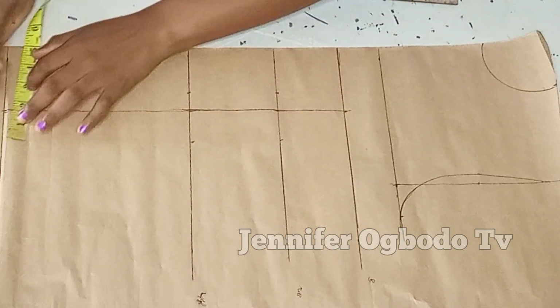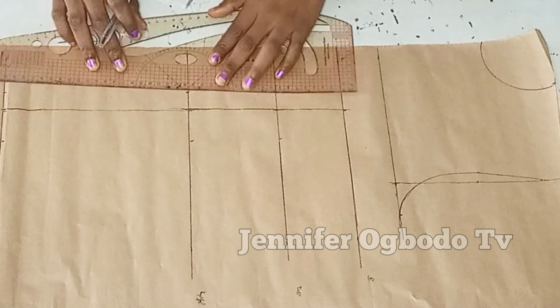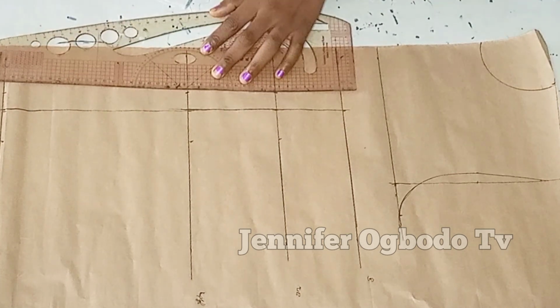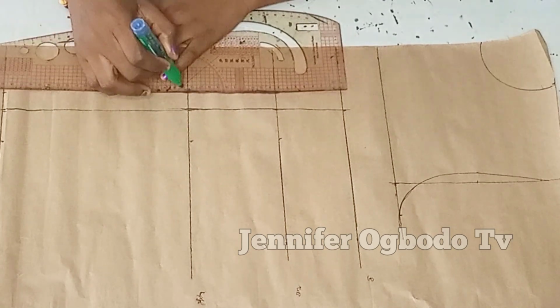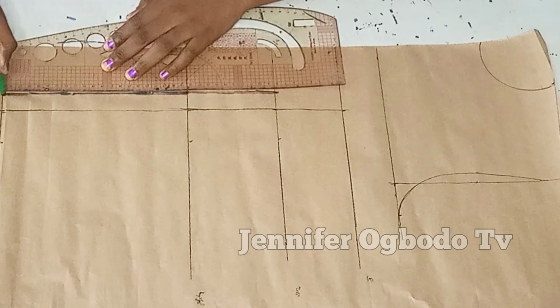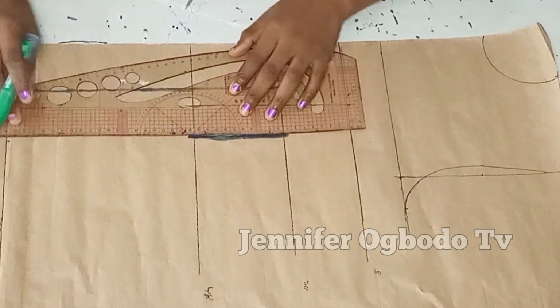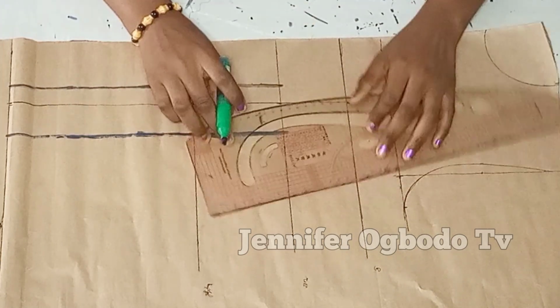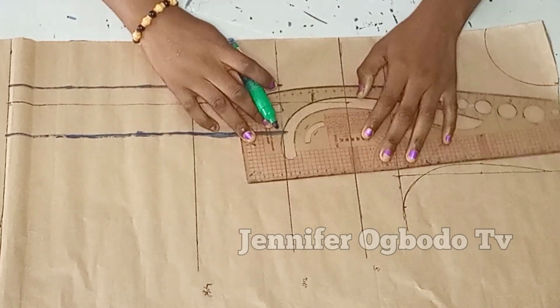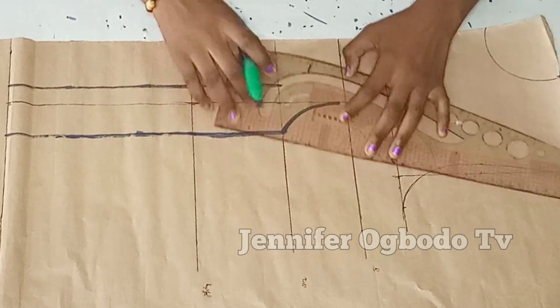Okay, on the center front I marked out 1 inch, then towards the side front I marked out 1.5 inches. So this is going to have a bustier. It's called the Victoria corset, and it's also going to have a halter neckline. This is what we are trying to achieve. After connecting the points together up to the top length, you are going to connect from the bust point all the way to the under bust with a curve like this. This is what we normally do all the time.